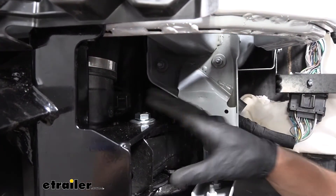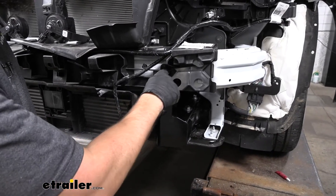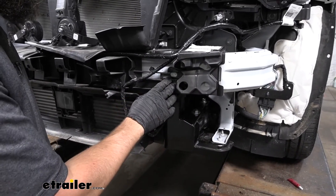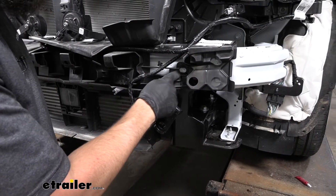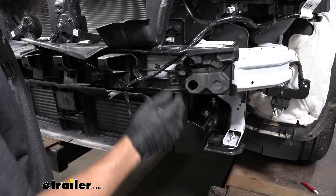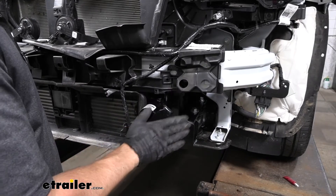Coming to the front of the vehicle, the top portion of the base plate kit has another oblong hole. A little plastic shroud had a couple of wiring harness clips attaching it, so those were removed and the wire was zip tied aside. A Dremel tool was used to make a small notch to give a bit more room to work — the instructions don't mention this, but for this particular application the plastic shroud was blocking the hole, so removing that material and zip tying the wire to the side was necessary.